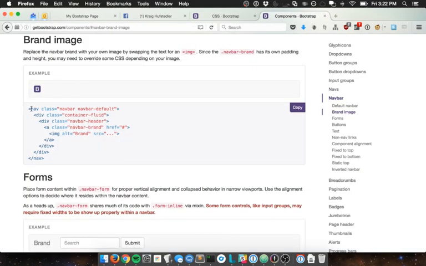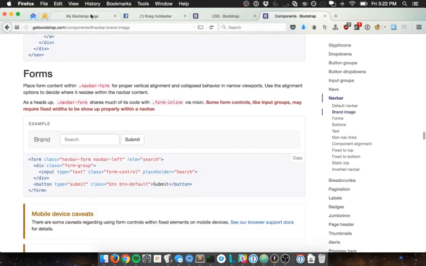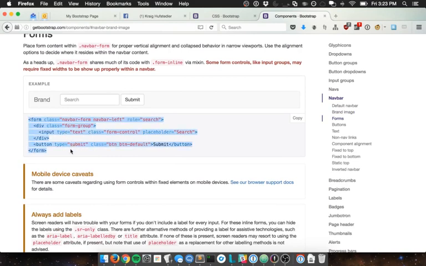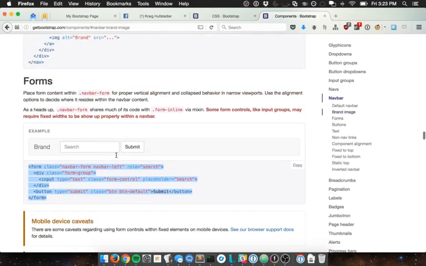You don't have to copy these two parts because we've already got that. But you add this div class navbar-header, and then an A with navbar-brand, and then it gives you the image tag right there. And then you just add the source to the file that you've downloaded. There's a link in the assignment on Blackboard to where you can download different Facebook images. So that's where I got the actual Facebook icon. Forms, we also use the navbar form for our search up here. Basically, I just did this verbatim, copy and pasted this right here into my navbar after the image.